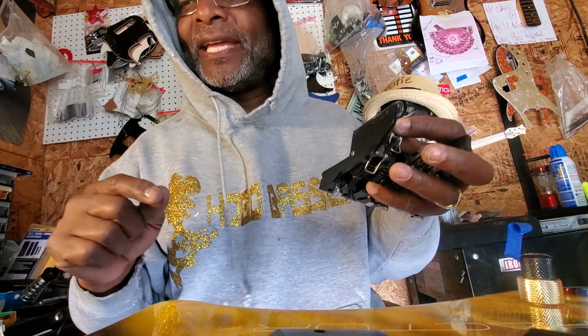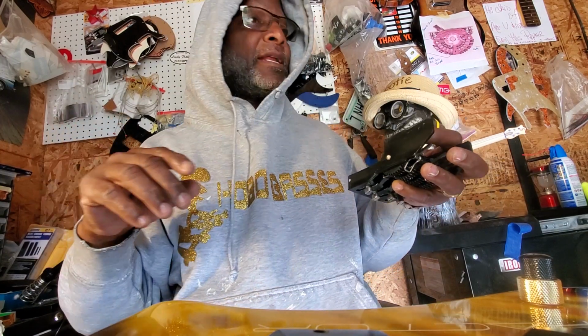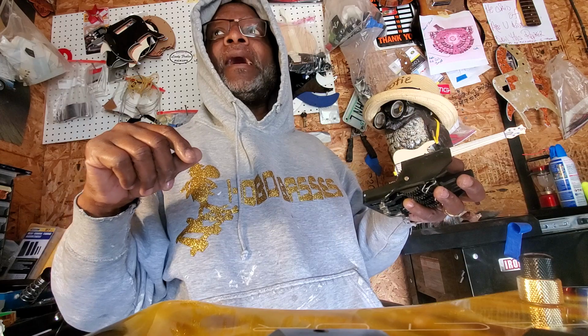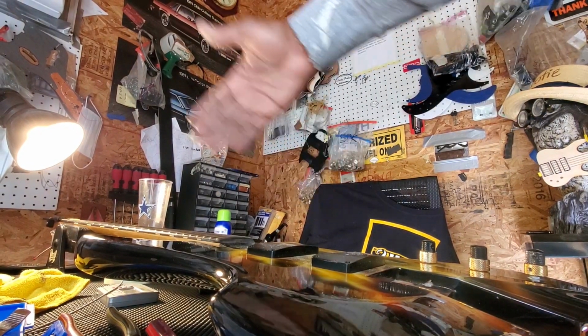I'm working on my Kubiki today, so I had to take it apart. I'm just letting you see it right now. Maybe I should set this camera in another place where you can actually see what's going on. Let's try sitting it right here. Can you see it? Yeah, you see it.